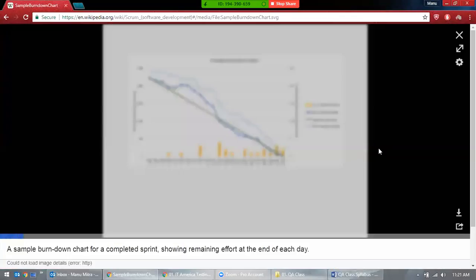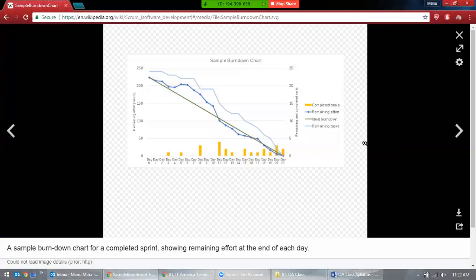So let's see the burn down chart. It has the number of days on the x-axis, and on the y-axis you have the remaining effort, in hours. This green line is the ideal burn down. That means that's how we are expecting the work to be completed. But as usual, you cannot complete it ideally, because there might be a lot of bugs, a lot of issues, a lot of work to do, and other teams involved that you have to wait for. That's the reason this chart has ups and downs. That's how burn down charts normally look.